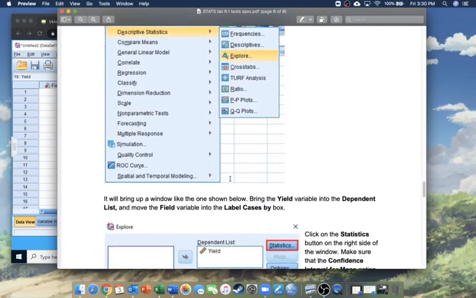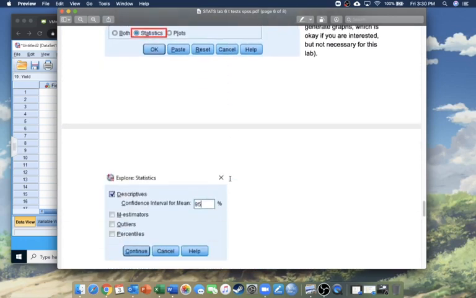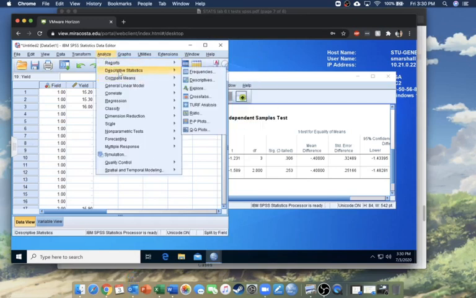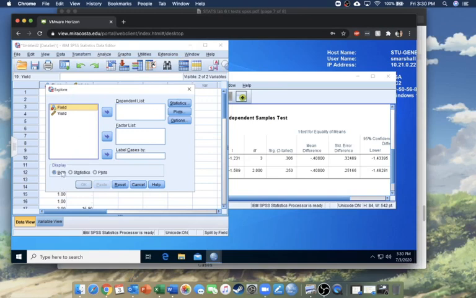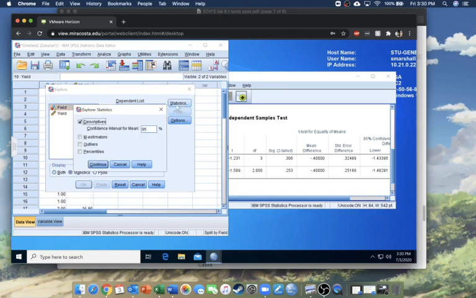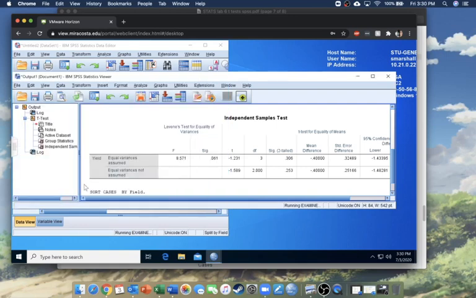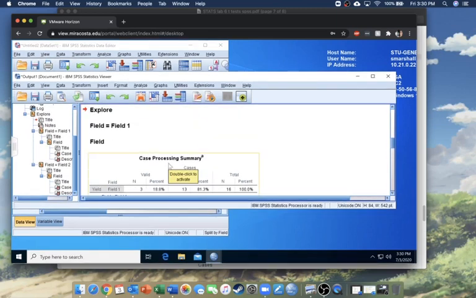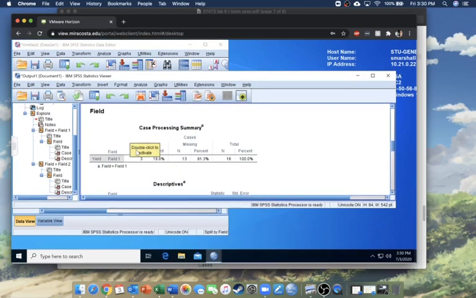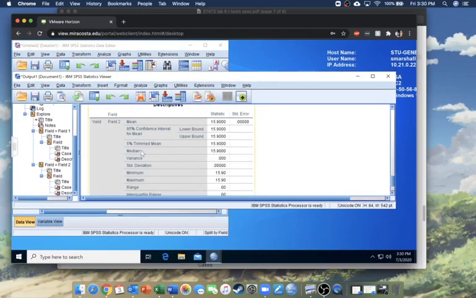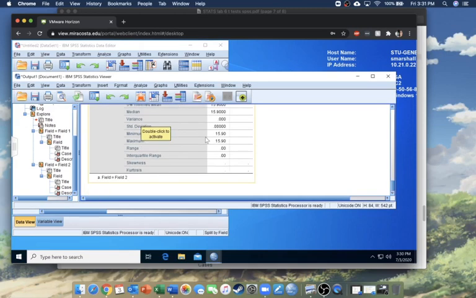So you would go into descriptive statistics, into explore, into statistics, and you will find where you can get confidence intervals. We want to display the statistics. If we move in here, we can get confidence intervals of 95%. Our dependent variable is going to be yield, and we want to look across field here. Notice that it gives us output specific to field 1 that we can take a look at, and of course mine will be nonsense since I don't have all the data. But then output for field 2 as well, in which we'll have confidence intervals.